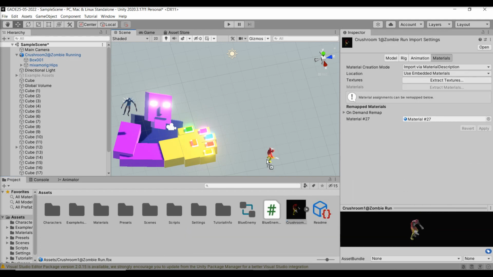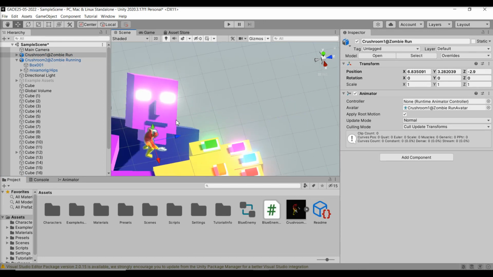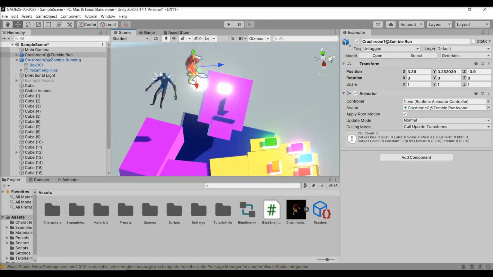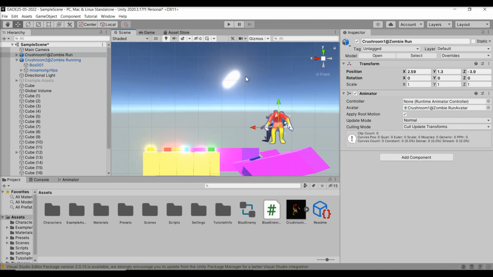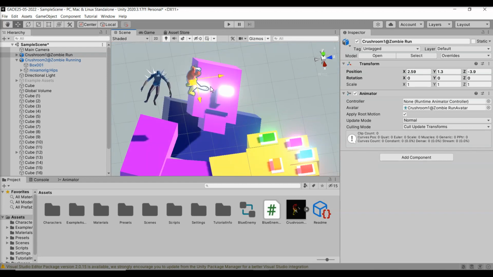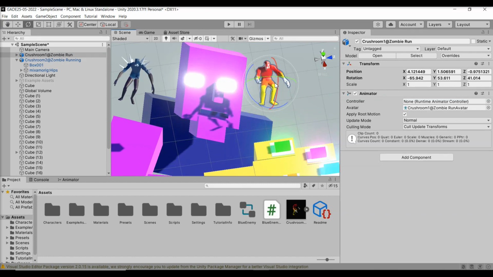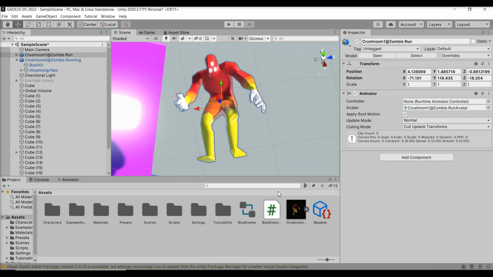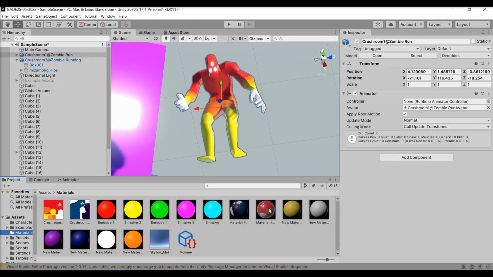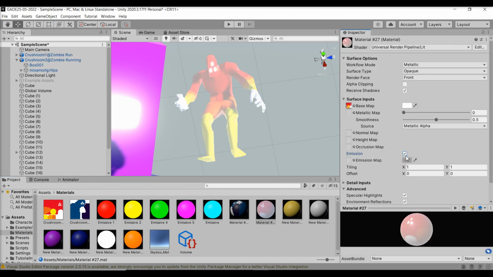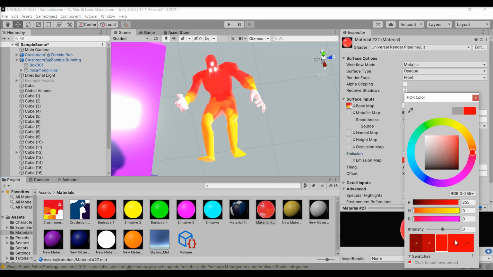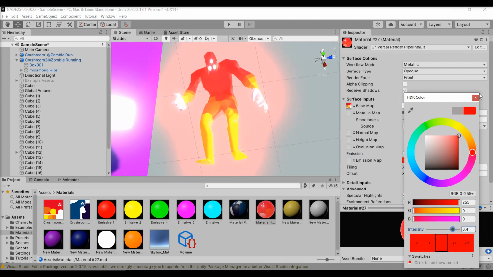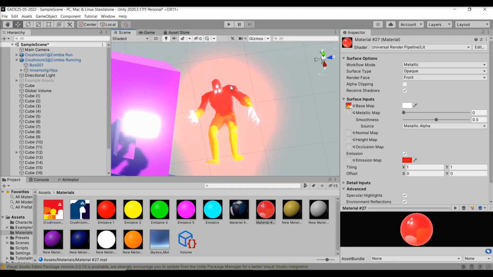So I'm going to move our character into the scene. Over here, sort of in front of Thanos. Maybe a bit to the side, and I'll just rotate him so that we get a better picture. So here's the character. The materials seem to be working pretty well. Just to give you an idea of how you can change them, I'm going to click emission here. Let's make him glow red, and I'll up the intensity. There we go. Very menacing. He's going Super Saiyan.